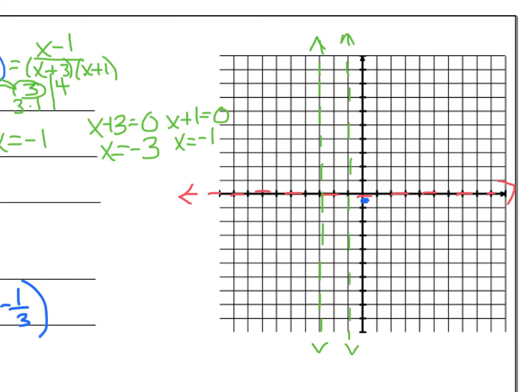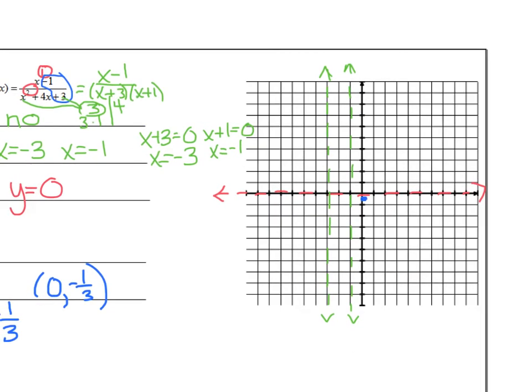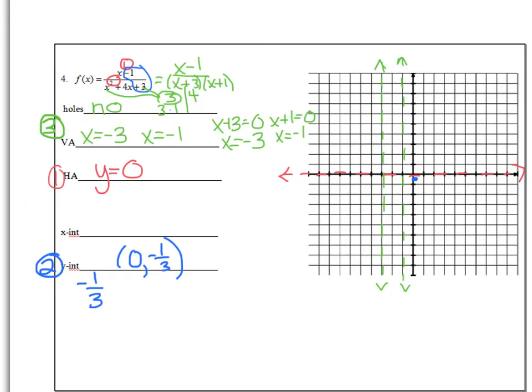This is the one where we've got the 3 graphs that we have to create. Okay, so it's the little bit more complicated one. So now we need to find my x-intercept. I look at what's on top that hasn't been crossed out, which is an x minus 1. So if x minus 1 equals 0, x equals +1. So the x-intercept would be (1, 0). And we'll go ahead and graph that.